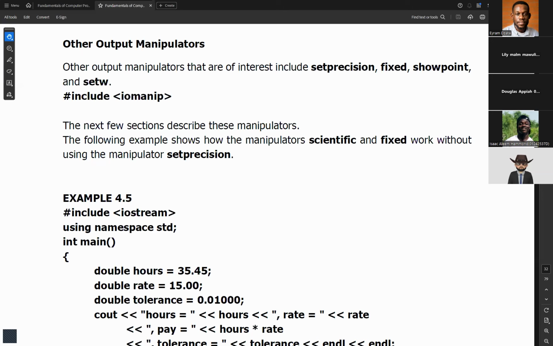So they help you control your input and output stream. For example, as you can see here, we have setprecision, fixed, showpoint, setw, dec, hex, a whole lot of them. These are manipulators you use in writing or controlling your inputs and outputs.